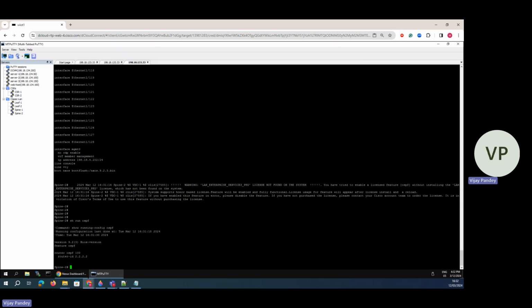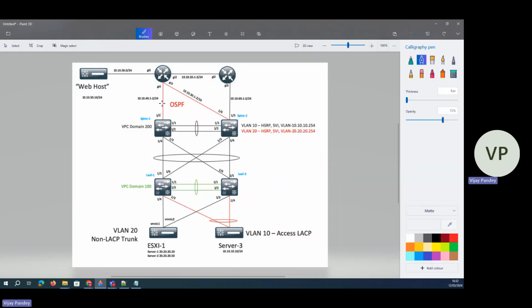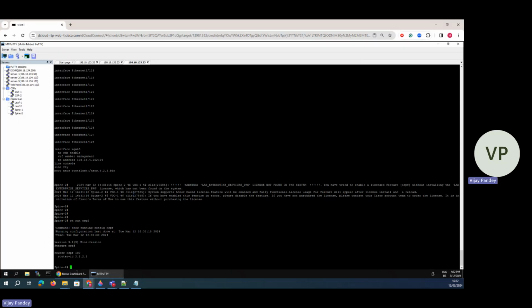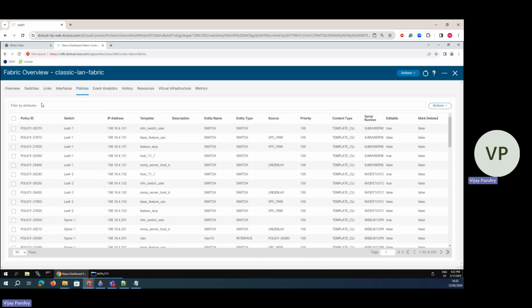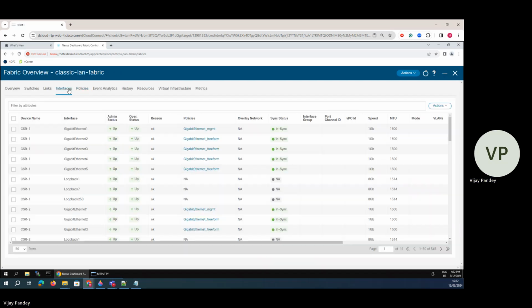So what I will do here, the very first thing, is configure OSPF on spine one towards interface 5 and 6. Let me go here and create another interface profile.